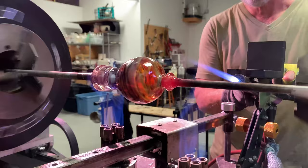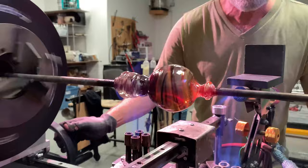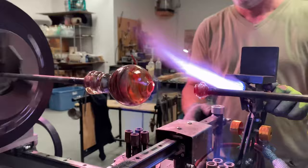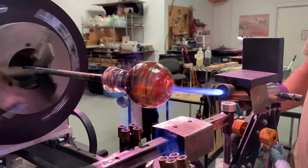It took a little practice. The Fenton is stiff, and a stiffer glass is much easier to do this technique with. This is really some of the first pieces I've made in a while with the furnace and the Oceanside, and it's a little wetter and a little trickier. So we're going to look at some different shaping variations here shortly.